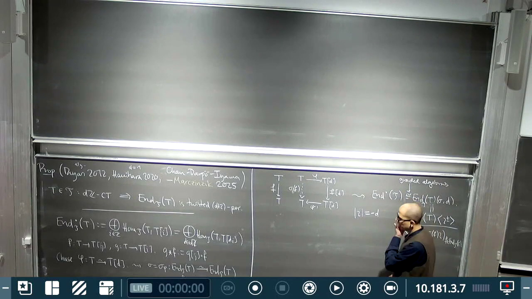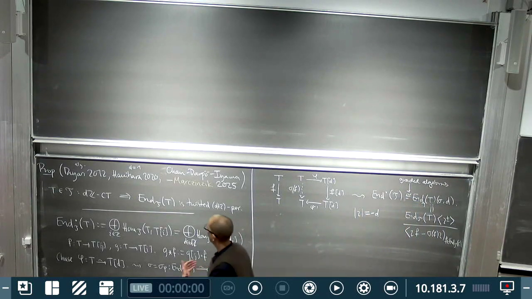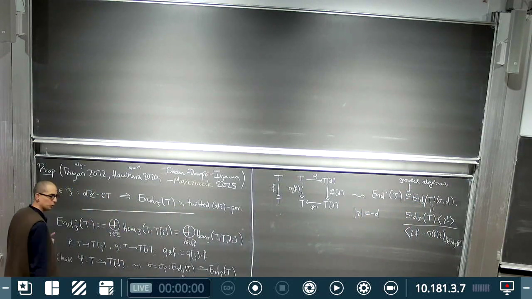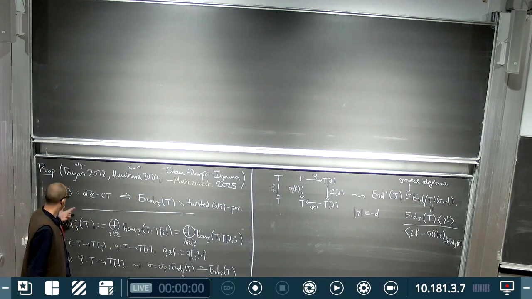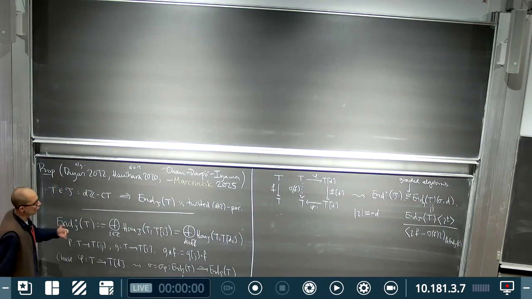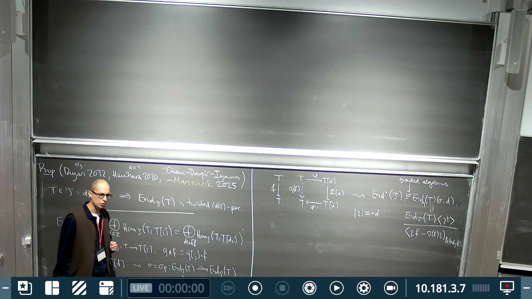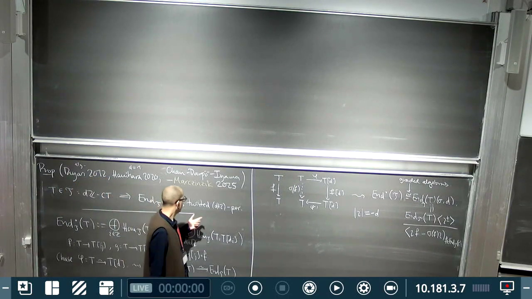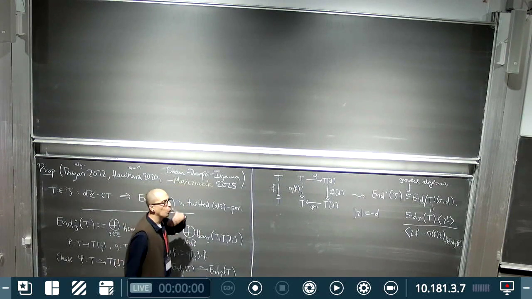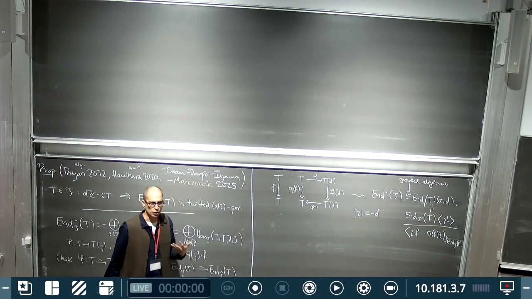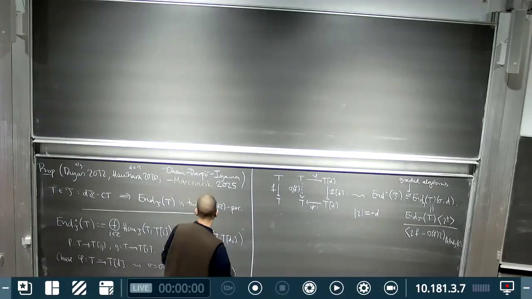So what I see now is that if I know that I have a D-cluster tilting object, I essentially know, provided I can compute the degree 0 endomorphism algebra and the action of phi and therefore sigma, I know the whole graded endomorphism algebra of T completely. Yeah, so that's one thing I want to point out.